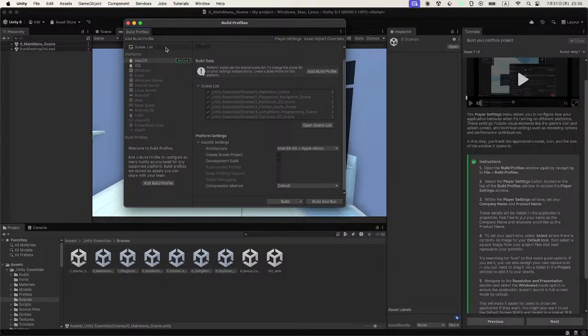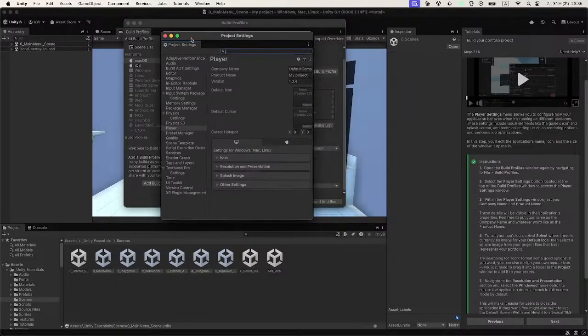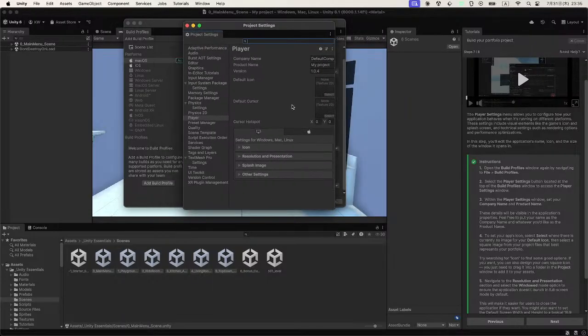Select the player settings button here. Locate it at the top of the build profile window to access player settings.